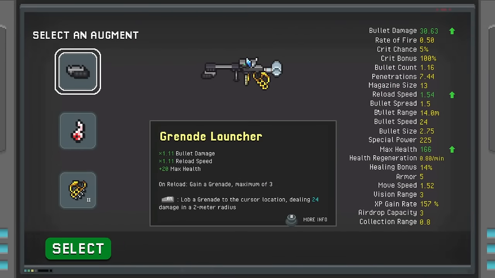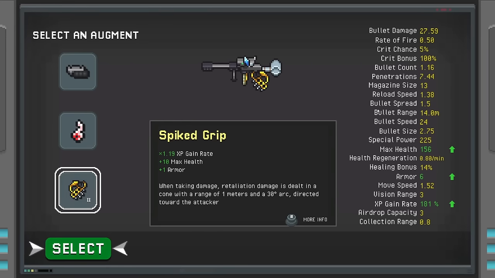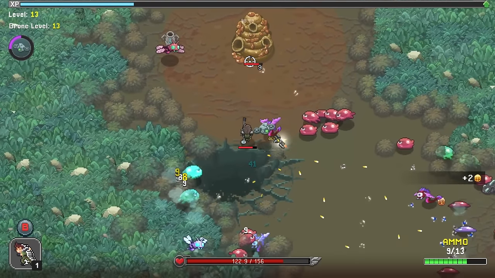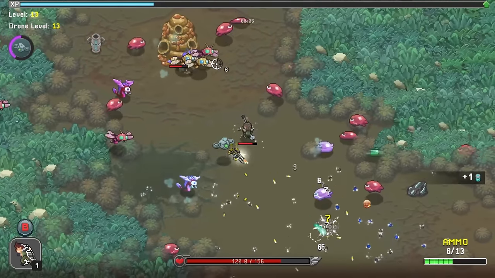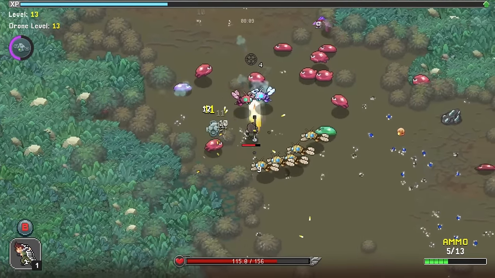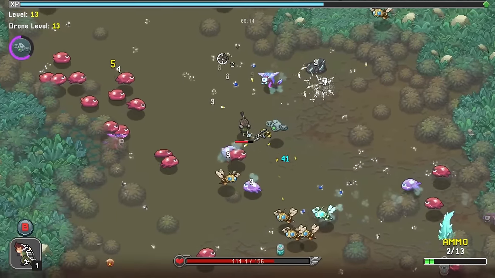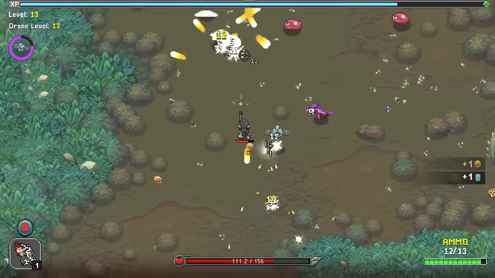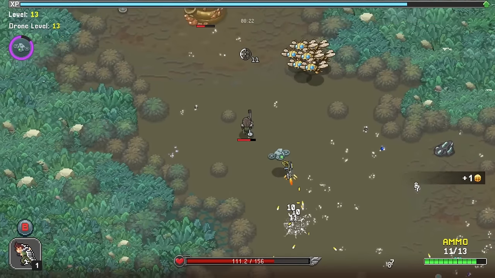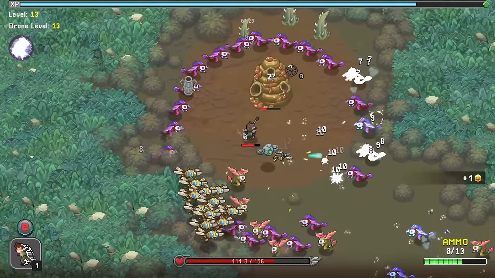Hive up there, more bullet damage, reload speed, and it is a grenade launcher, which could be good. I've got to take it. I've leaned so heavily into this. I may not survive this though if I'm trying to shoot those guys. Reload is good. The actual level of damage is not.